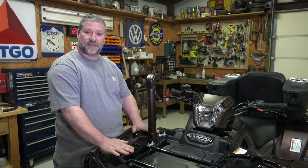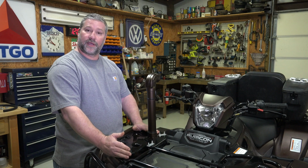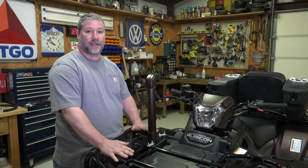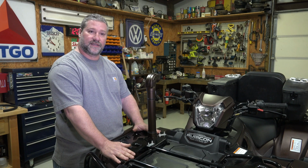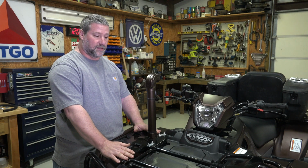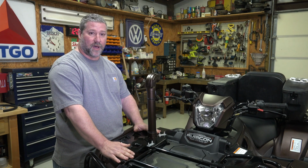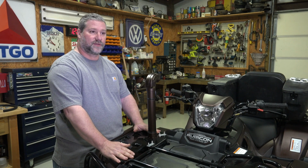What changed is this rack system mainly, and the plastics. They still have the same radiator. So the radiator from 14 all the way up to now is the same radiator, but they changed these racks, and I notice other manufacturers selling kits that fit 14 through 19, and they're selling them saying they fit the new 20 model. Well, you could probably make it fit on there, but I don't want to sell you something you got to make fit on there.